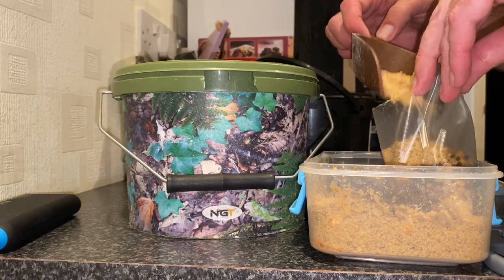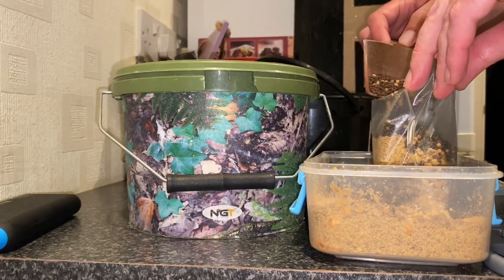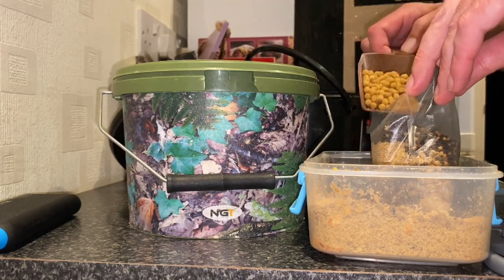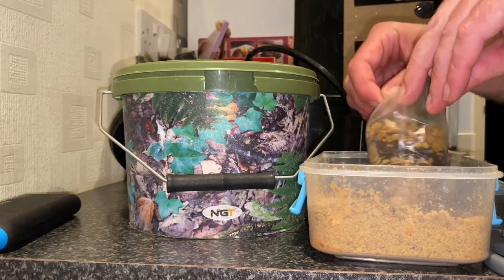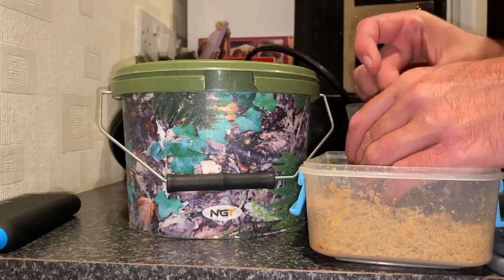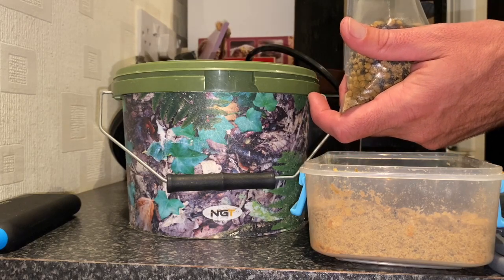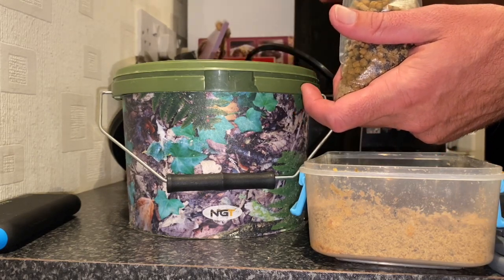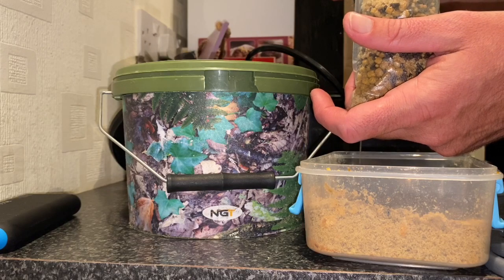Very light, minimal. So I'm going to put some more boilie crumb, some more small pellet, and some more larger pellet. Give the lid a good stroke down a bit. See, we can fit some more in there now. So we'll leave that open, put some more bigger pellet in. A little bit smaller. And then all I'm going to do to top the bag off is put a bit of boilie crumb in there as well.